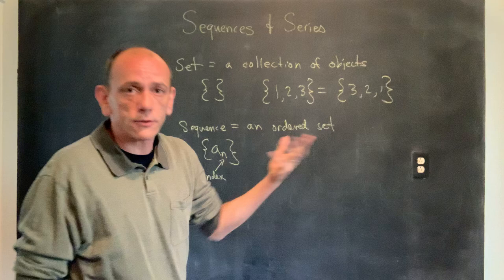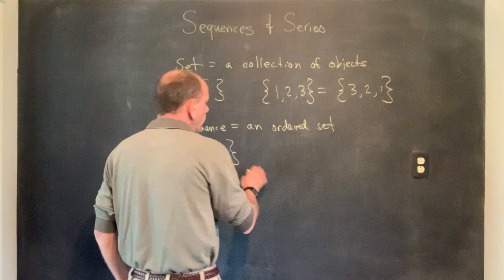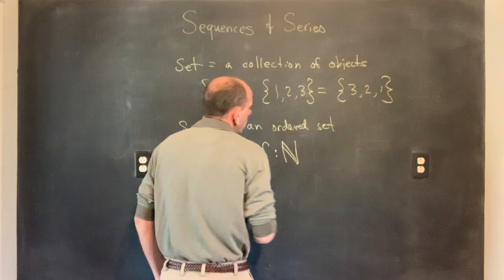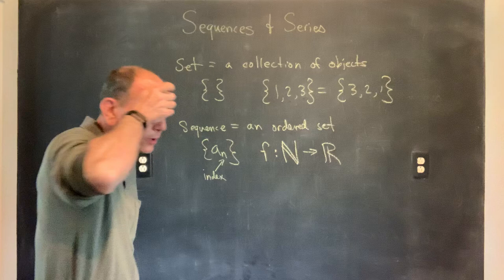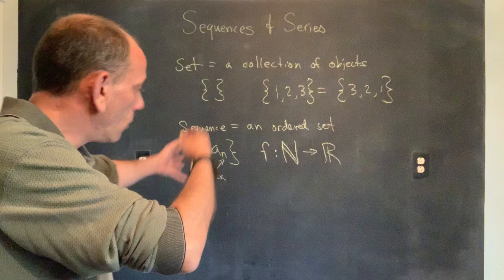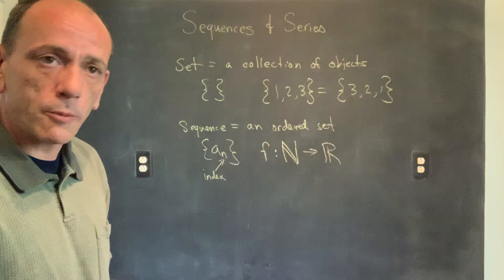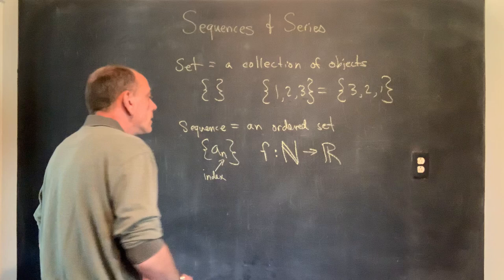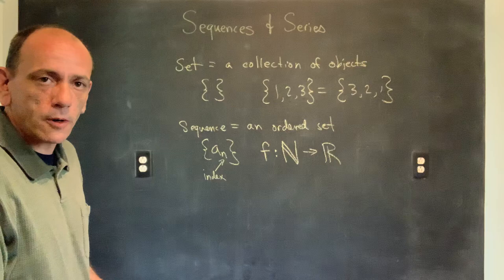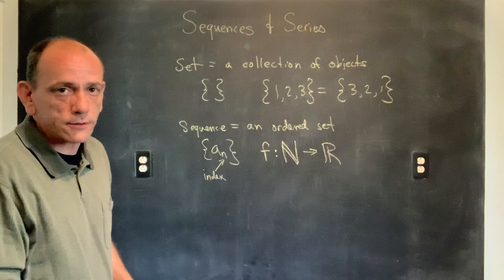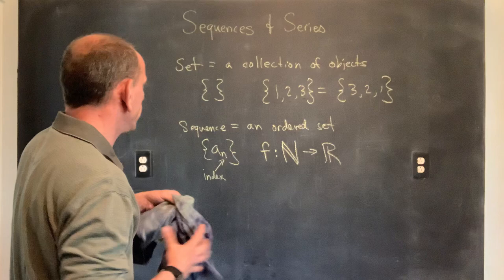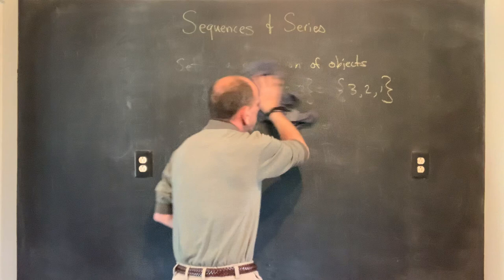So formally, a sequence is a function from the natural numbers. For us, we'll be looking primarily into the reals, right? So we're taking as inputs whole counting numbers and asking, what's the first term? We might use zero, which isn't strictly speaking a natural number, but it depends on where you want to start counting. So formally, sequences are functions from natural numbers into the real numbers, but we really just look at it as an ordered set. That's the fundamental definitions: a set is a collection of objects without regard to order, and a sequence is an ordered set.